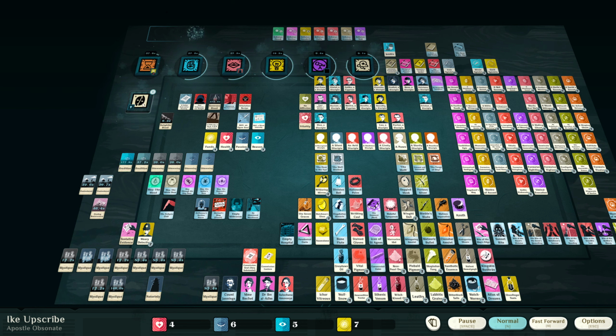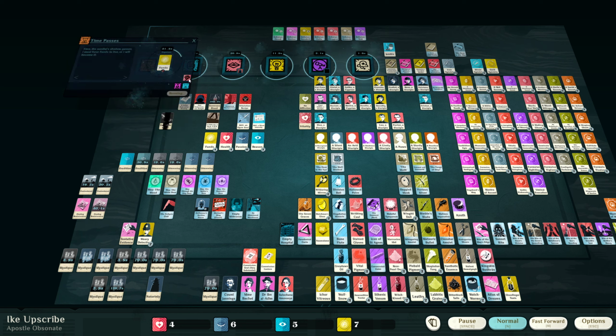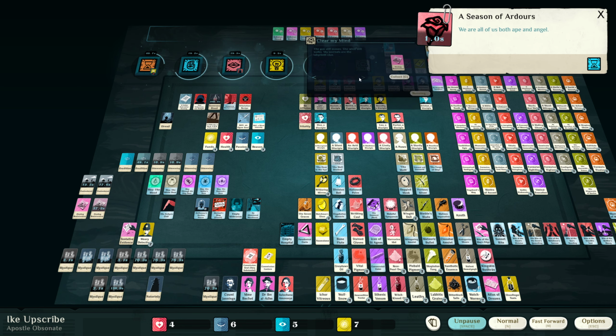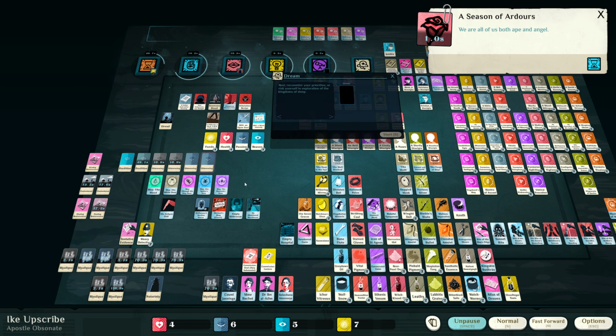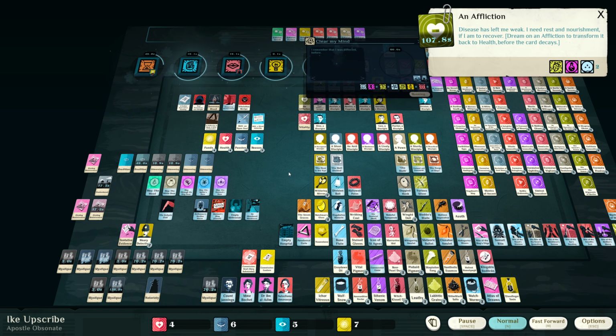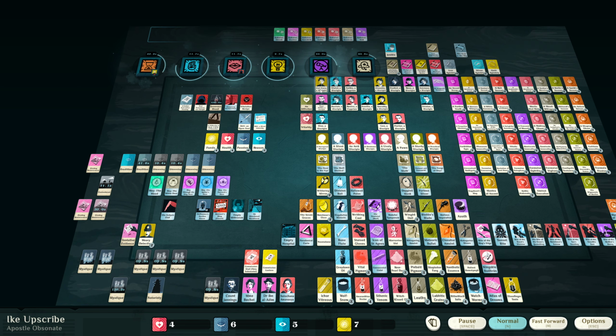Okay, more erudition for me. Mirrors are calm, the sun is steady, the glory recedes. I'm saying if that means anything. And a Season of Ardors, which will help me out with the dread if I so needed. Now, I am a little concerned about the Affliction. That's only got another 100 seconds left on it, but I also only have a few seconds left as far as my contentment's concerned. So we are going to get rid of the dread first, then the Affliction, and then we should be free.